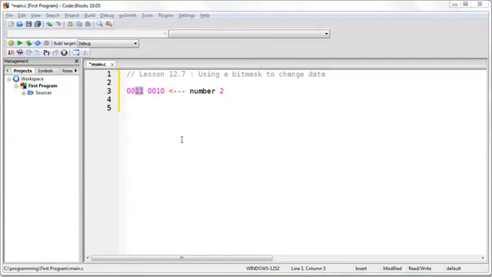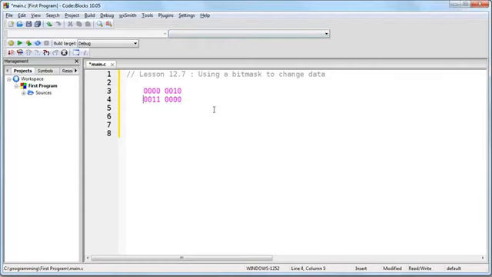Now there are a variety of ways to do this, but I want to show you how to do this using the bitwise OR operation. So first of all, we need to create our bit mask. This is the number we're going to change, and because we want to change the third and the fourth bits, our bit mask is going to look like this, where we have set the bits that we want to change to 1 while leaving everything that we don't want to change as 0. Now we can simply apply the OR operation like this.